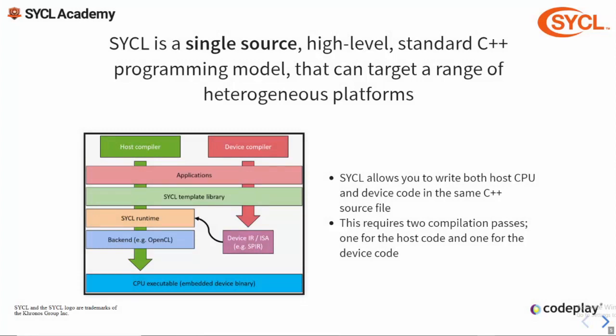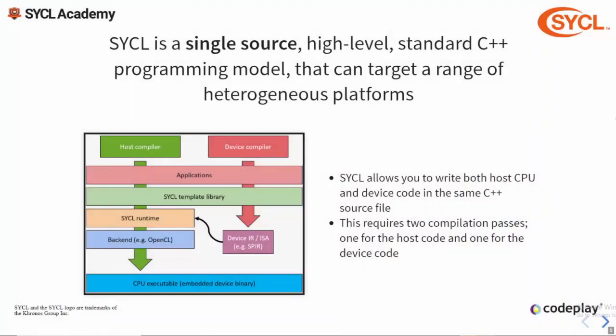What this means is unlike traditional C++ applications which have a single compilation path of a source file compiled into an object and then linked to create an executable, SYCL applications have 2 compilation phases, one for the host compiler and one for the device compiler. Unlike traditional heterogeneous programming models like OpenCL, which have 2 separate sources, one for the host application and one for the device code, SYCL has a single source file, containing both the host application code and the device code, all in C++.